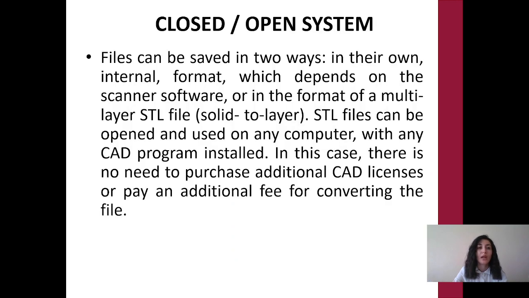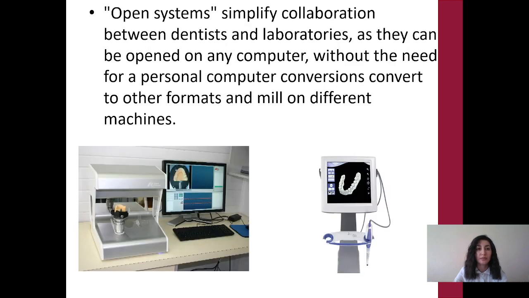Closed and open system. Files can be saved in two ways: in their own internal format, which depends on the scanning software, or in the format of a multi-layer STL file. STL files can be opened and used on any computer with any CAD program installed. In this case, there is no need to purchase additional CAD licenses or pay an additional fee for converting the file. Open systems simplify collaboration between dentists and laboratories, as files can be opened on any computer without the need for conversion to other formats, and milled on different machines.